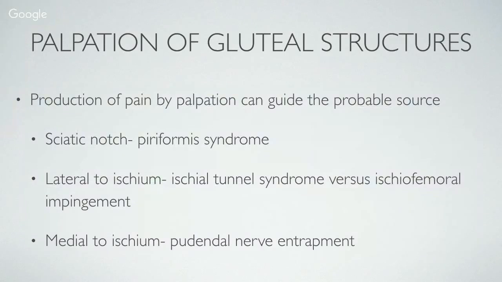So a little bit about the palpation of the structures in the gluteus region. At the sciatic notch, if there's tenderness there, that would be consistent with a piriformis syndrome and sciatic nerve entrapment. Just lateral to the ischium would be more consistent with either ischial tunnel syndrome or ischiofemoral impingement. And we know the exam maneuvers that you can do to flesh out the cause there.